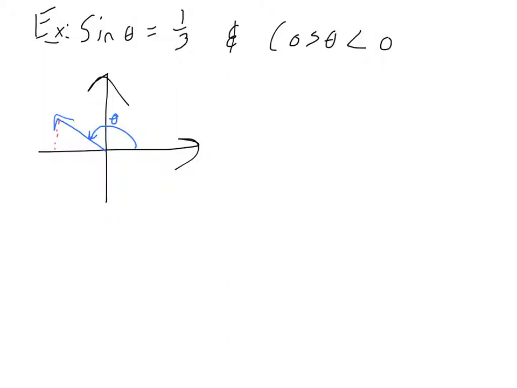Right? And we know that sine theta, which is the y coordinate, is 1/3. Right? And in the unit circle, what is r always? It's a really bad looking unit circle, but r is always 1, right? So knowing what we know about this, can we find the x coordinate? What can we use?